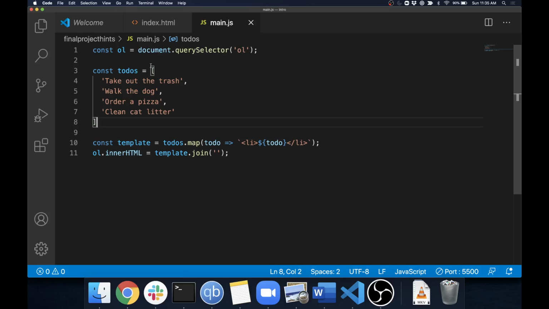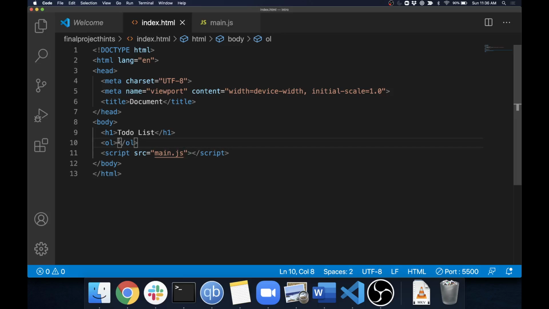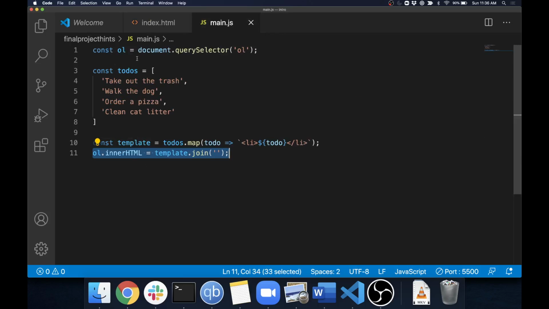So everything inside of the array is a one-to-one with what appears on the page, because every time you push a new to-do into to-dos, after hitting the submit, you build a template and you put it on the page. Real simple. And that's kind of the way most modern applications work nowadays. You don't really want to just append, and you could, but the idea is you clear out basically everything in that OL every single time and then remake it, because it's so fast. It isn't really inefficient.